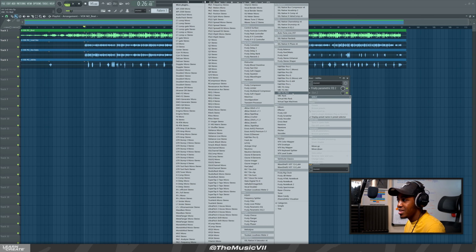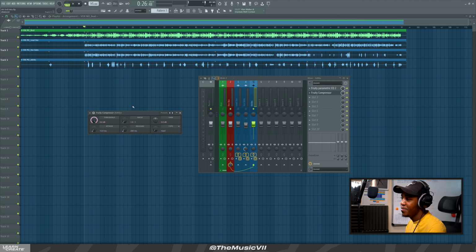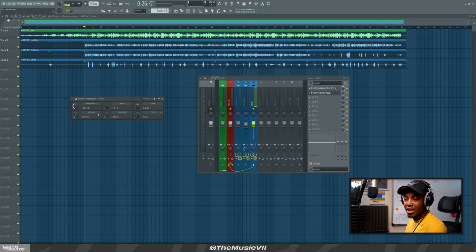Next thing we're going to do now is add compression. So we're going to add the future compressor. And we're going to do the same thing. We're going to kind of compress this a bit more. So the threshold, we're going to take it to about -40 or between -30, -40. Attack, we can have that kind of fast because ad-libs, you know, and then we can kind of leave the release here. Just going to bring up the ratio. Come here. Runner. That's a bit too much. Let's decrease it.